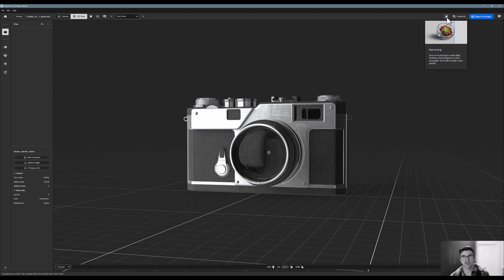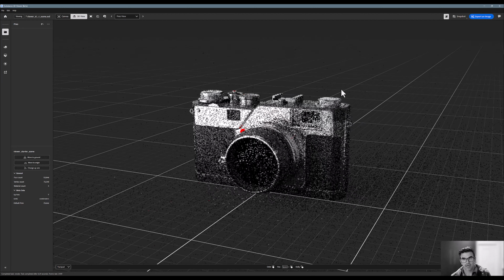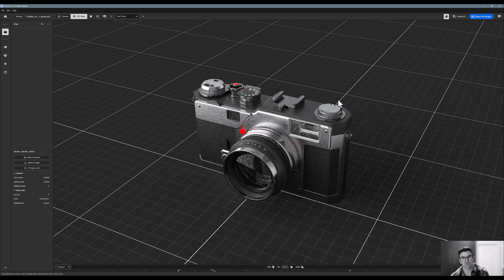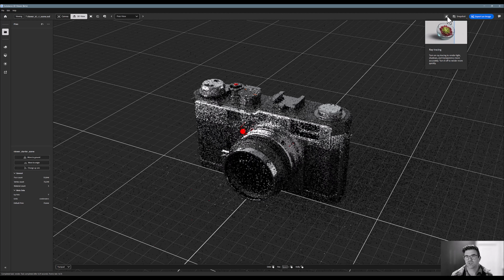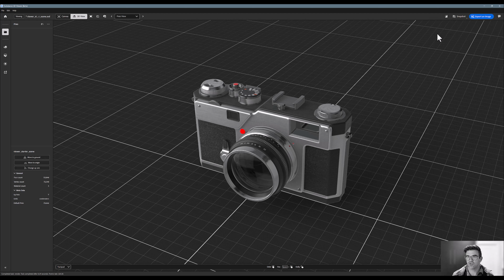So to activate that, you just click this little kind of checkerboard button here. That'll turn on the ray tracing and give you a more detailed, more accurate look as to how your 3D model will look. But as you can see, as I move around, it gets super grainy and pixelated. And then when I let go, it locks in. It's because that extra calculation takes more processing time and is a little bit more labor intensive on your computer. And so you end up just hopping back and forth between the real-time view and the ray trace view.